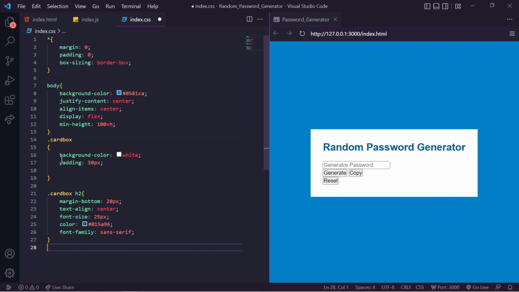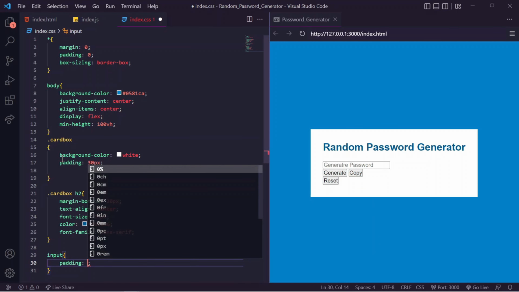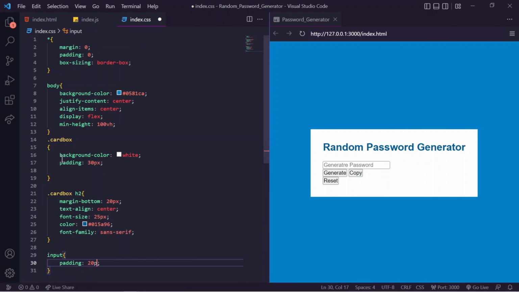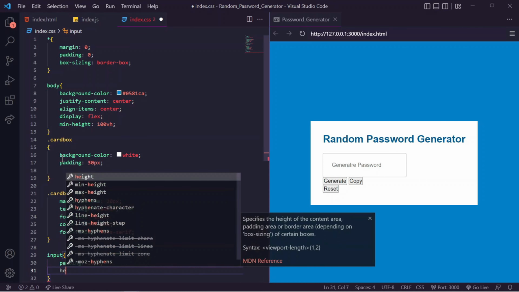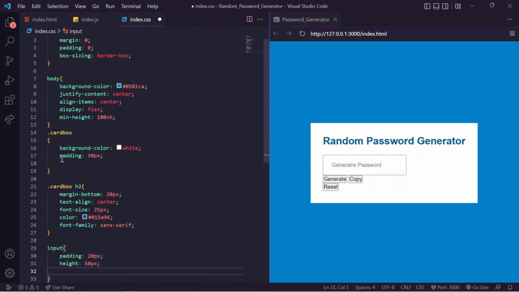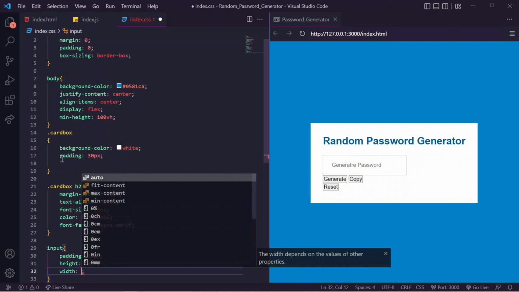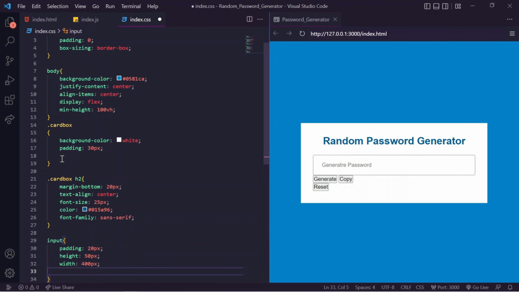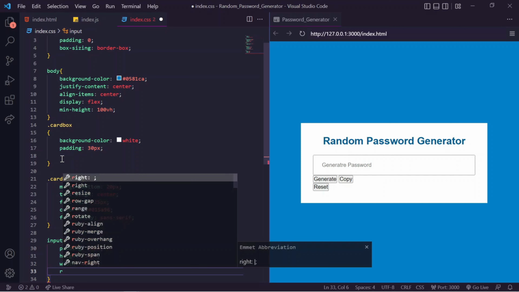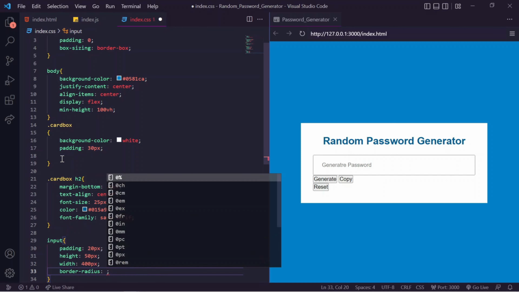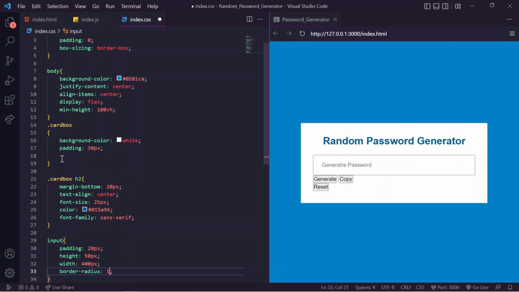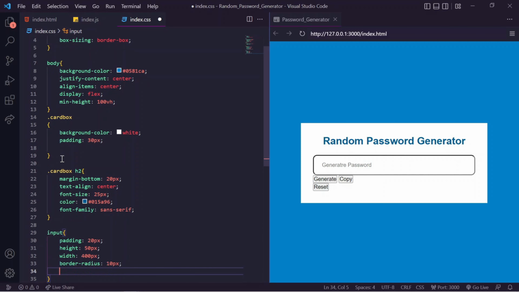Next, the input field. Input will contain the padding first. Padding will be 20 px. Next, the height will be 50 px. The width will be 400 px. Next, I'm going to use the border radius property. So border radius will be 10 px. Next, I have to change the border.